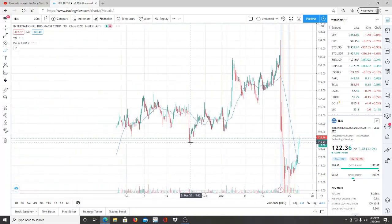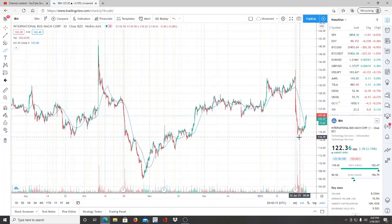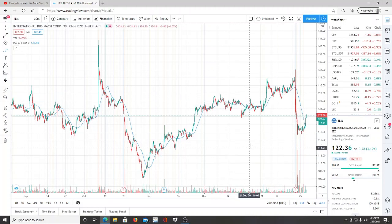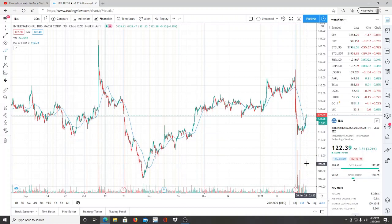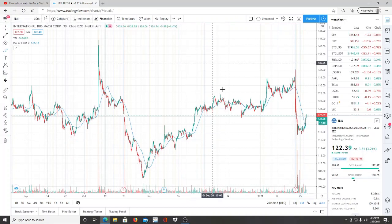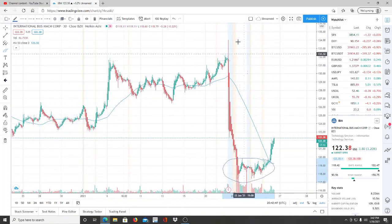Now, IBM, it's a little bit more pricier, but it hit lows here of 117, and the midway point of all of this is about right here at this point of 115. And then the next point would be probably down here at 111 and then 105. But to kind of break this down into three sections, 117, your first support, your next one's 115, and then down here at 105. So you kind of have those points of reference to see if it continues to pull in that direction in the near future, or if it doesn't even get near them, this is already pulling back up, and it might seem to have been the bottom of this drop.